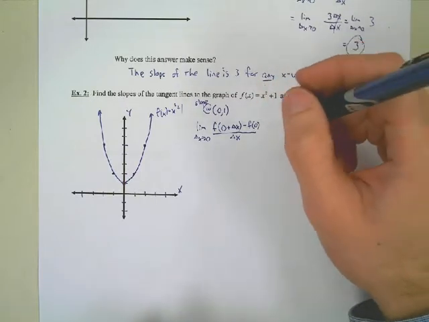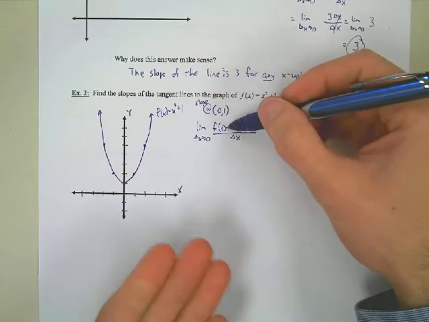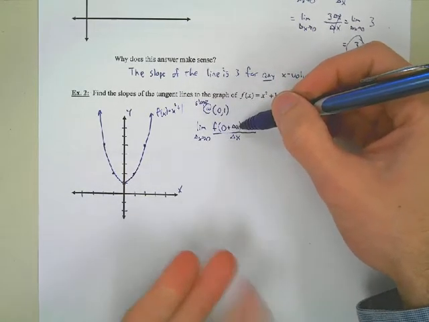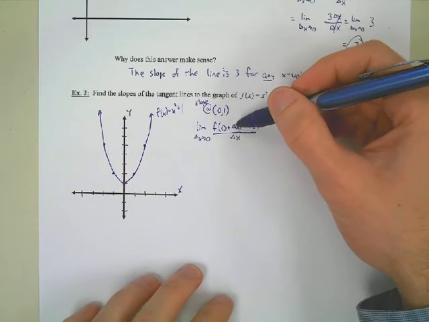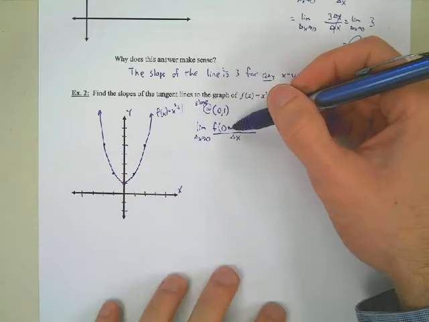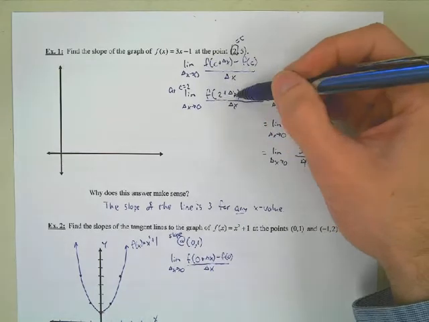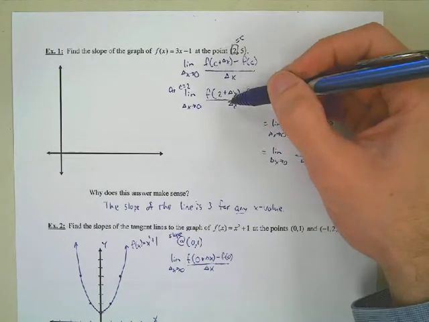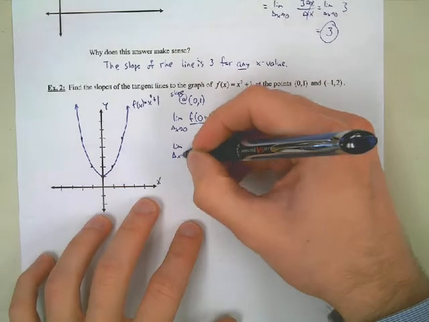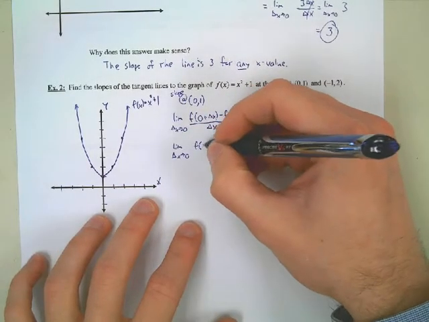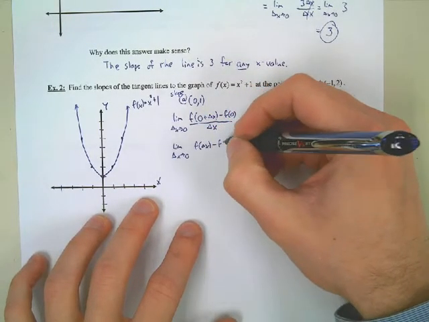Now, some of you might be looking at this and saying, Mr. Widmeyer, 0 plus delta x, could we just write delta x here? And the answer is, yeah, if you want to, absolutely. Feel free to simplify that inside. We couldn't do that earlier because it was 2 plus delta x, and that doesn't really simplify. But 0 plus delta x, absolutely, we can go ahead and do that. So you can write just f of delta x minus f of 0, all over delta x.